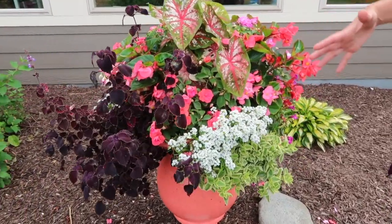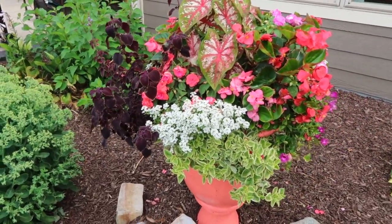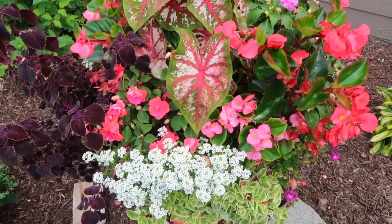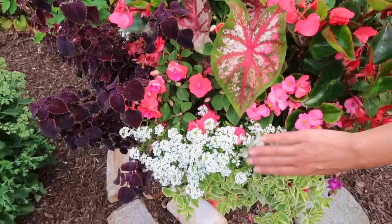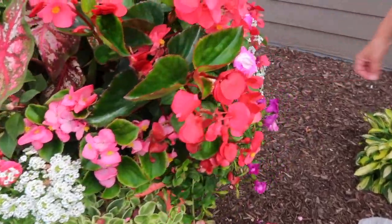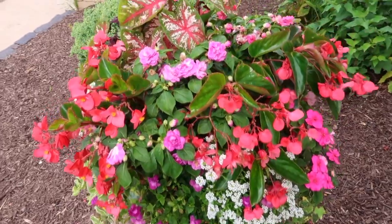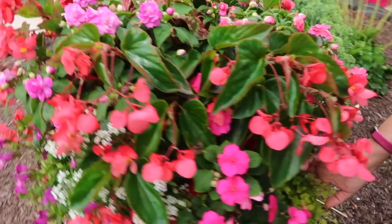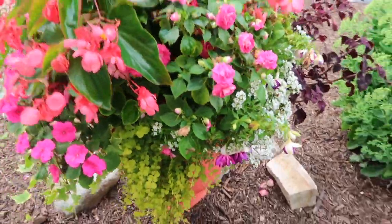This was another shady planter. I have north side exposure. Very, very easy. At the end, I think the last day we're open on the half price sale, I just grabbed whatever I thought took like a shadier area and threw it in this planter and voila. I did use a little bit of regular snow crystals alyssum. We've got the wandering Jews, trailing torenias, Rocopoco and impatiens. I used Dragon Wing and big begonias, caladiums, creeping Jennies, some trailing coleuses. And I really crammed it full because, guys, it was half price.